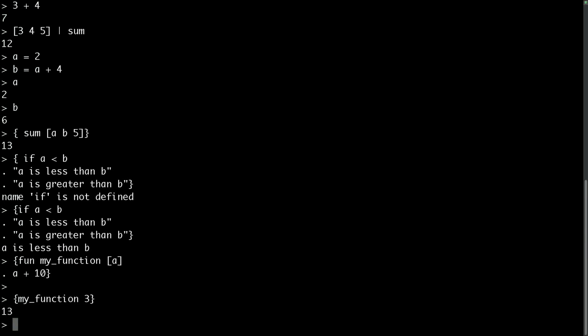We have the option to have operators as functions.